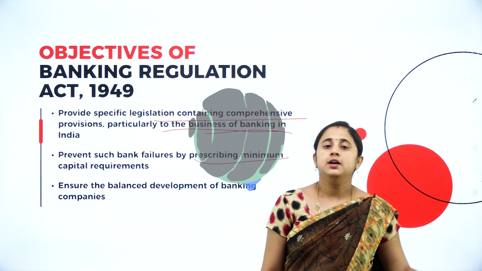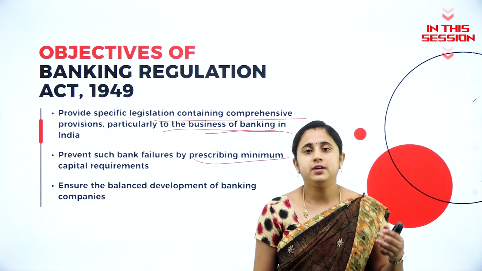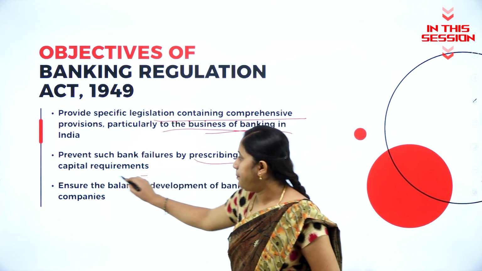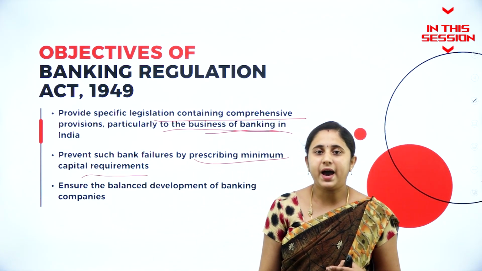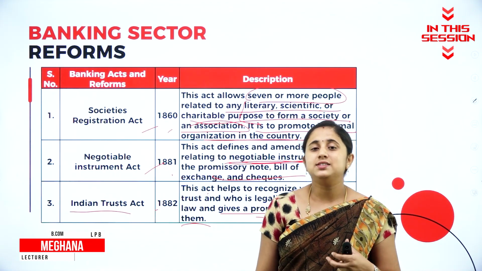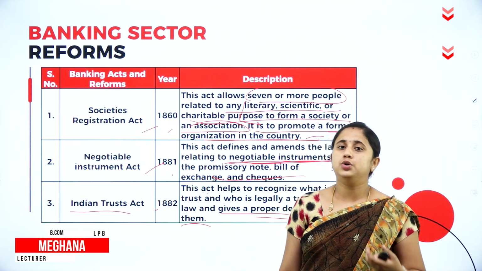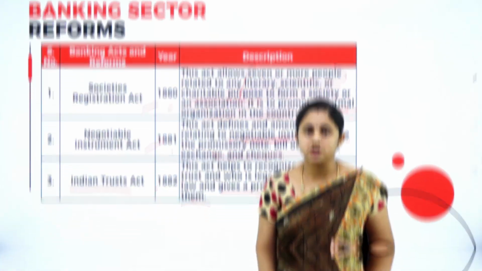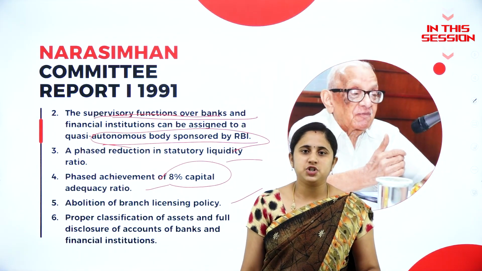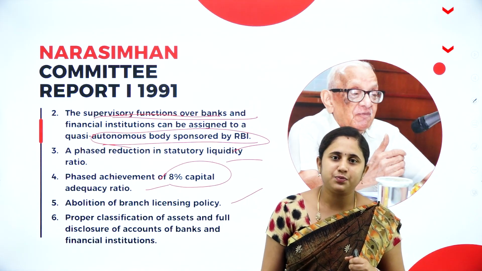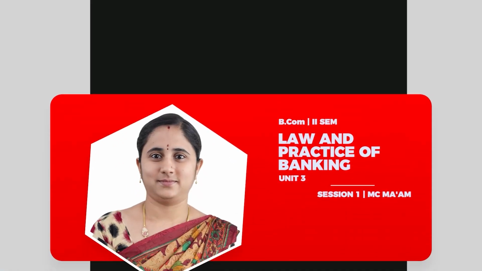Through this act, RBI is going to restrict, or it requires a minimum subscription, a minimum paid up capital, in order to start banking activities. Banking Regulation Act 1949. So it says private money lenders are not allowed to lend money to the general public at a high interest. In order to open another branch, a separate branch, again you need to take a license from the RBI.